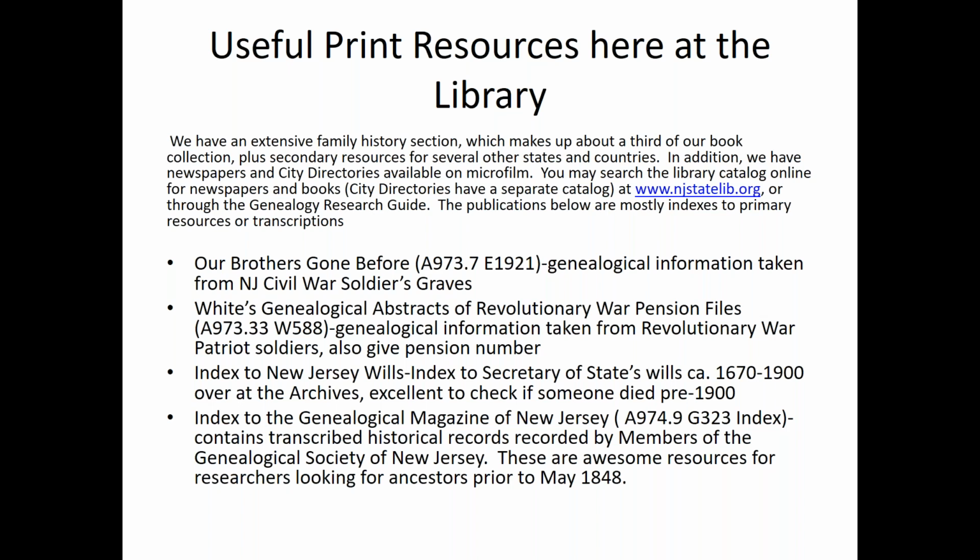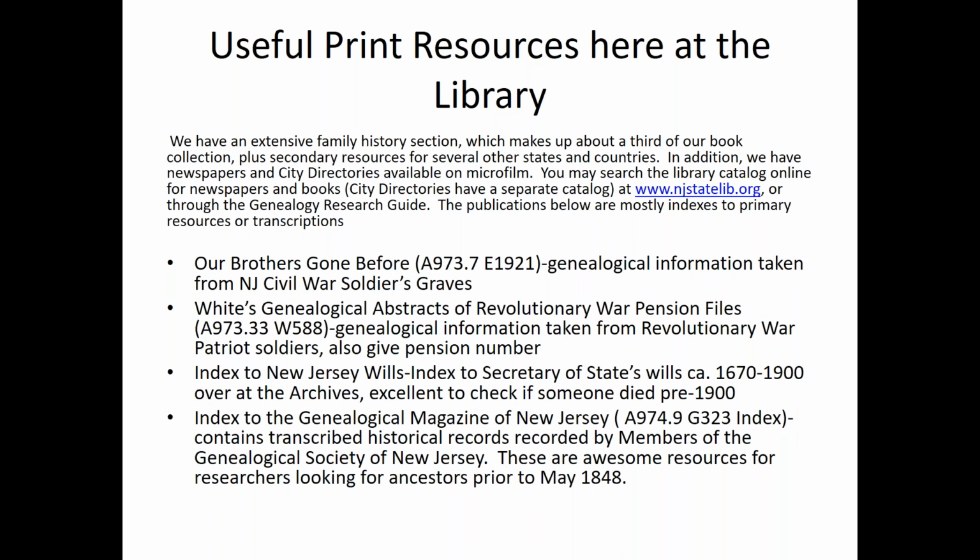The Index to New Jersey Wills, which I just discussed, this is up online in numerous places. We also have the print copy here. And like I said, we're happy to go in and check an individual in this resource for you to see if we can get you a citation so that you can order the records from the archives. And this is, of course, very useful because it will give you the year that the estate was probated, which is very likely the year that somebody died.